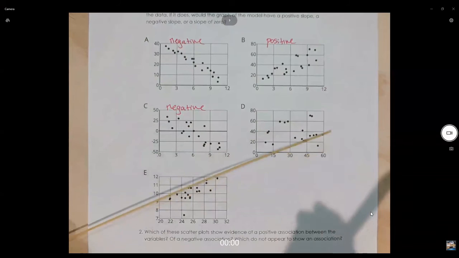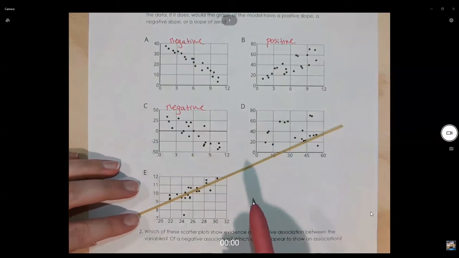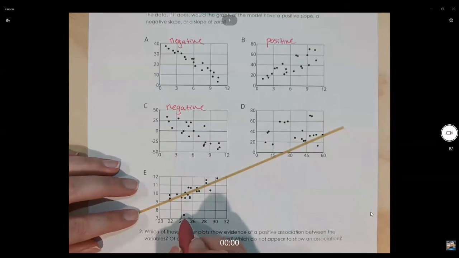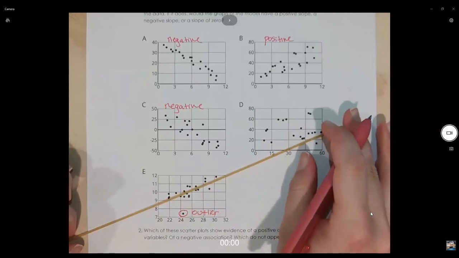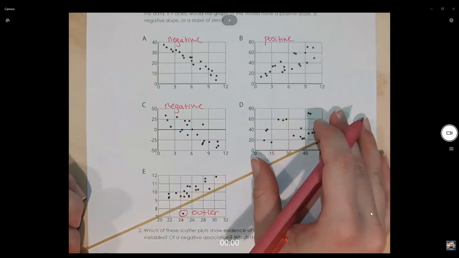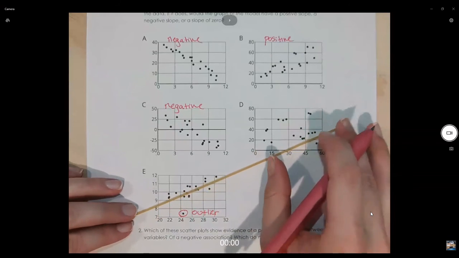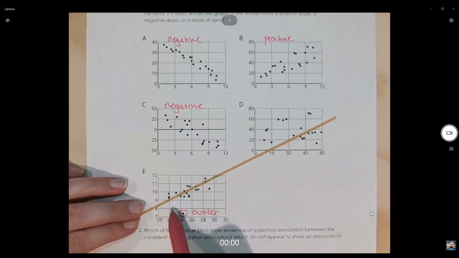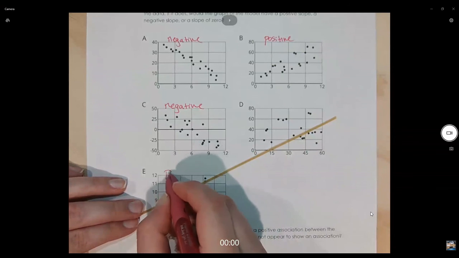In this last example, you see that most of your data is up here. It's slightly going up, so not a whole lot, but slightly increasing. And then you do have this point down here that we call an outlier, and that's fine. It doesn't have to affect our data very much. So don't let it skew your data and pull your line of best fit down here. Fit your line of best fit to the cluster of your data, and you could have an outlier over here, and that's okay. So this one is also, as you go to the right, you're going up, so this one is positive.